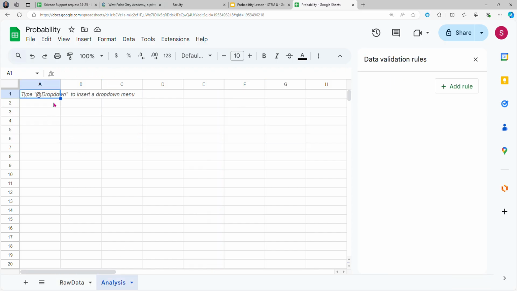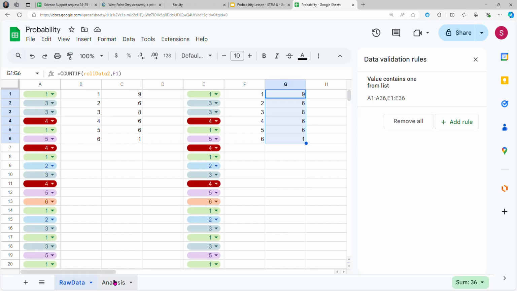But we're going to make a little data table here. So I'm going to say, here's the number. Hey, which number are we looking for? And again, here's going to be 1, and then 2, 3, 4, 5, 6. And then here is going to be, we'll say roll set. Roll data 1, roll data 2. If you want to call that blue die, red die, regular die, fancy die, you can call it that too. Mine, I don't have any real things to roll. I just called it pretend roll data.